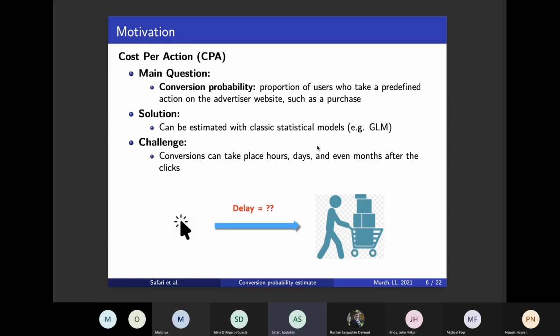The outcome that we are interested in is a binary outcome: whether the user who clicked on the ad will convert or not. As a statistician, if somebody asked me that question, I would right away say logistic regression would be a simple and promising way to answer it.